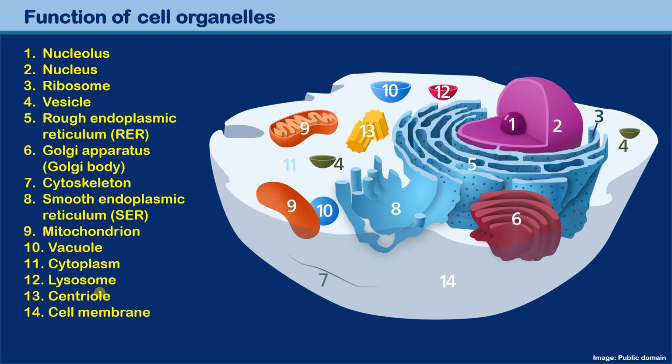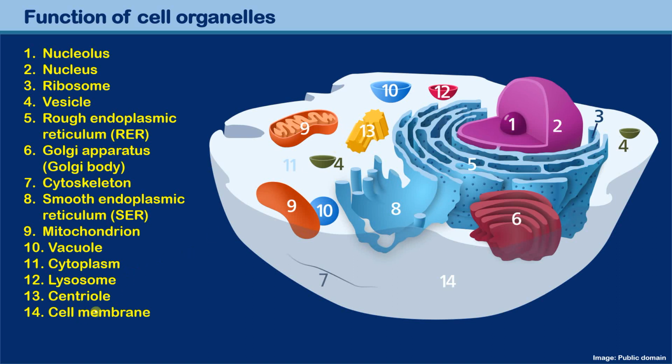So centriole number 13, over here, these are both of them, and they're arranged in a 9-degree. They form the so-called spindle fibers, which are important for cell division. Now, just side information, plant cells do not have these centrioles, but they are still able to form the spindle fibers. For whatever reason, they could not find any centrioles under the electron microscope in plant cells.